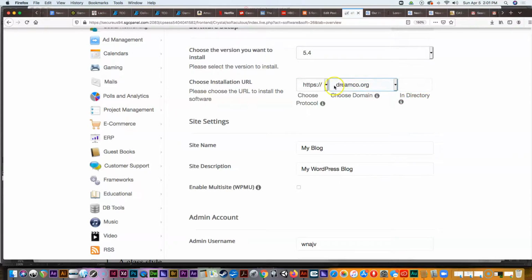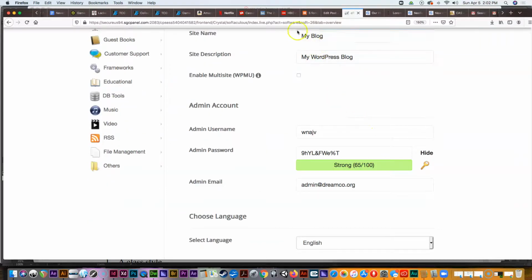So let's just assume for a sec that this said studentwebsite.com or whatever, some sort of random URL. Maybe it's letters and numbers. Fine, just leave it alone. You can leave my blog and my WordPress blog all alone. What you do have to do is come up with a username that you're going to use to log into the website and a password, right?